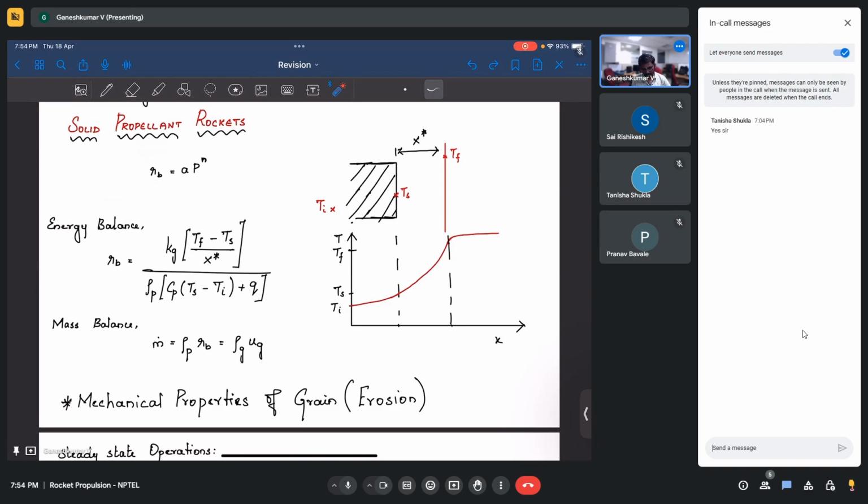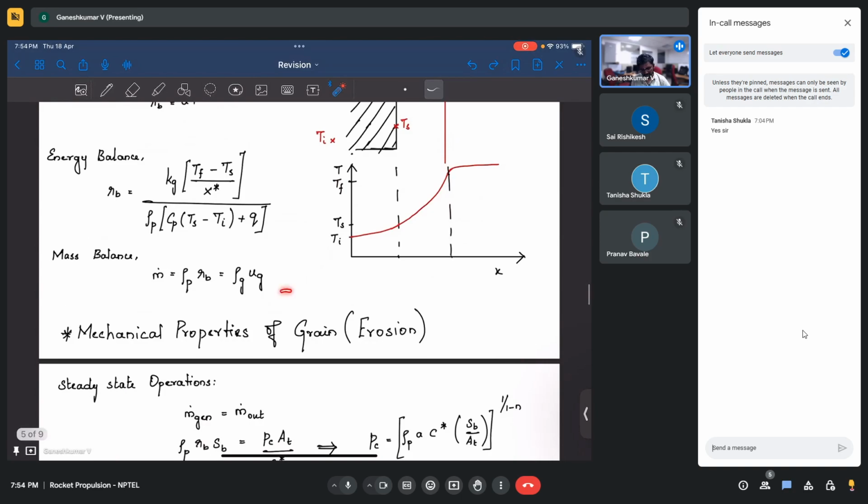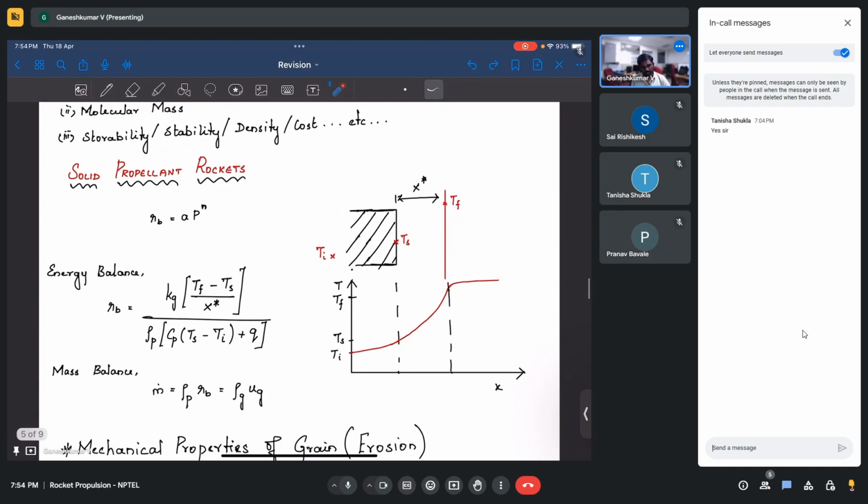This is nothing but a simple energy balance near the combustion zone of the propellant, which I'm going to skip. I think it's fairly straightforward. Basically, initially the solid propellant has to melt and evaporate, it comes out, and then it has to go through a flame. It combusts here, and while combusting it reaches a very high temperature.